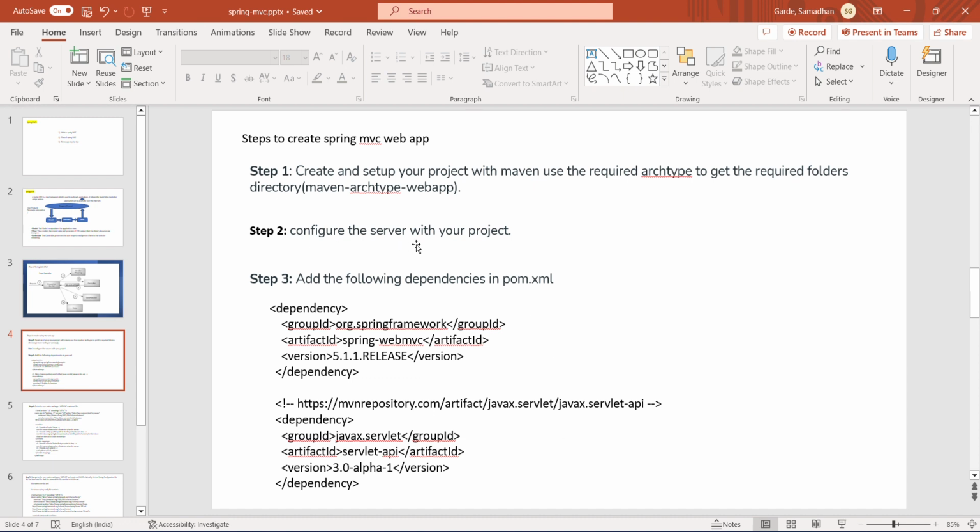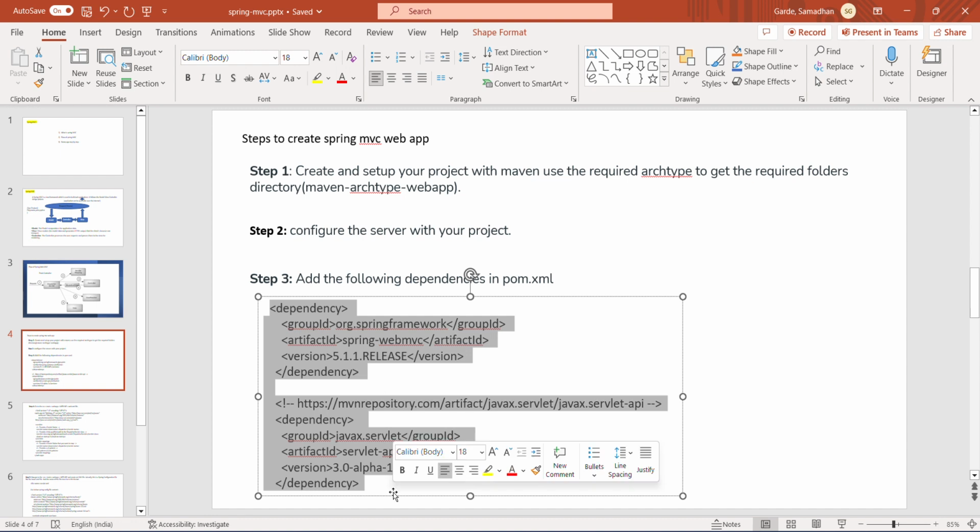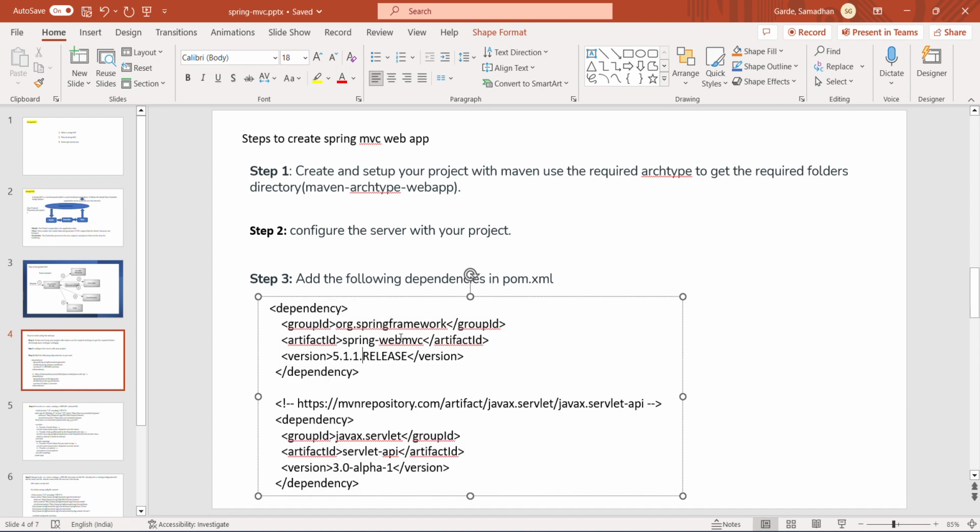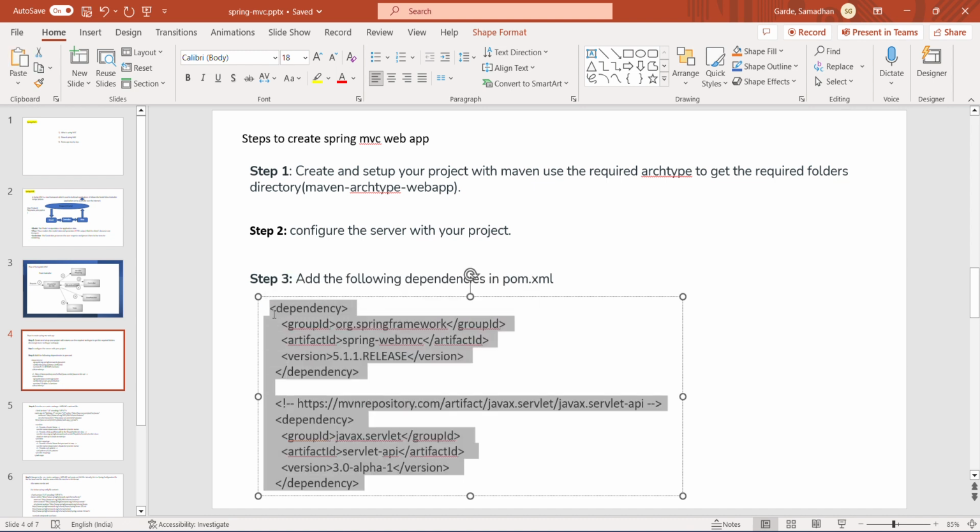So we are able to configure our server. We have started our project as well, and we can see the output as well. Now let's see the other part, the third step. Add these two dependencies in your pom.xml file. What are they? The first one is to develop the web MVC application, so we require this web MVC dependency. And to get the support of a dispatcher servlet, that means front controller, we require this javax servlet. Let me add both of these in our project.